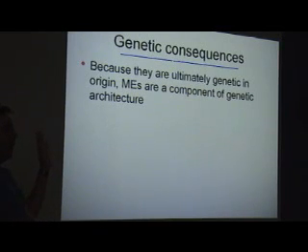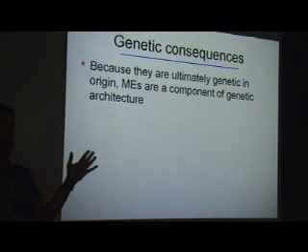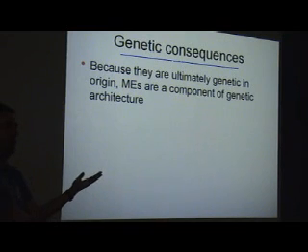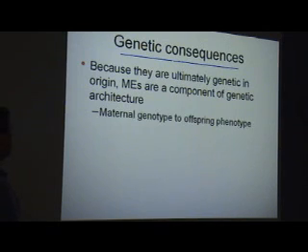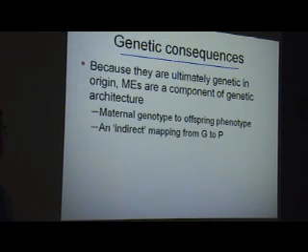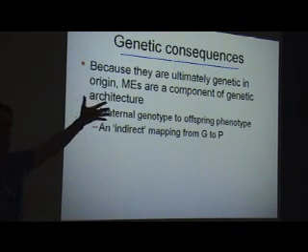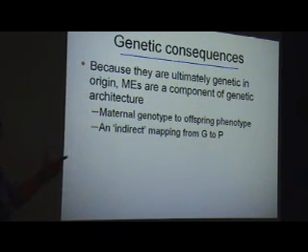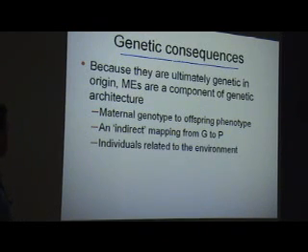And so I'm going to focus almost entirely on the genetic consequences, because as an evolutionary geneticist, that's my interest. And of course, because any of these things that mothers do can ultimately have a genetic basis, you can think about them arising as an influence of maternal genotype on offspring phenotype, and therefore they're part of genetic architecture. So this is what we think of as an indirect mapping from genotype to phenotype. Genes in the mother mapping to traits in the offspring, and I'll come back to that concept in a moment.